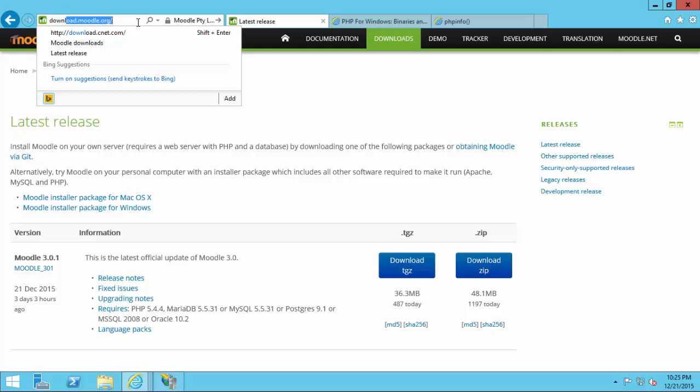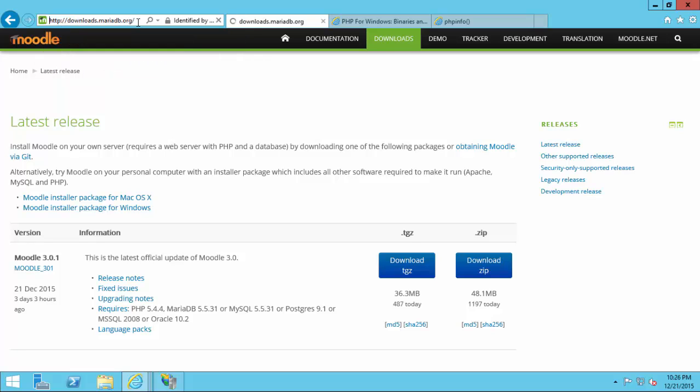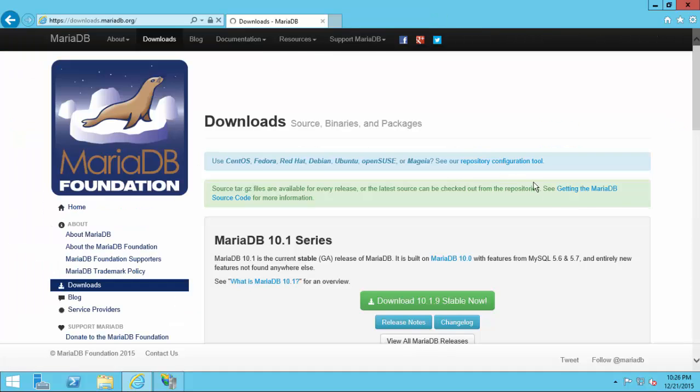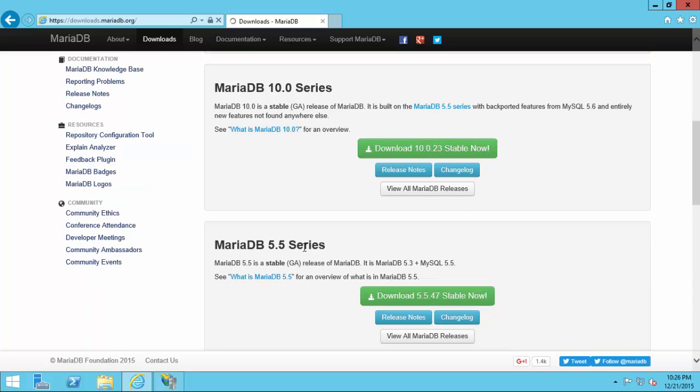So going to downloads.mariadb.org. Let's hope it opens up the right page. Right, you can either download version 10 or version 5, your choice. I've already downloaded version 5.5. I think it was 43. So I'm not going to download it again, but just to show you where to download MariaDB from.